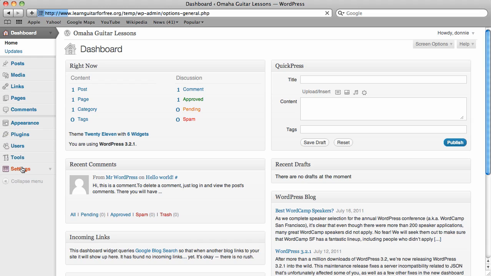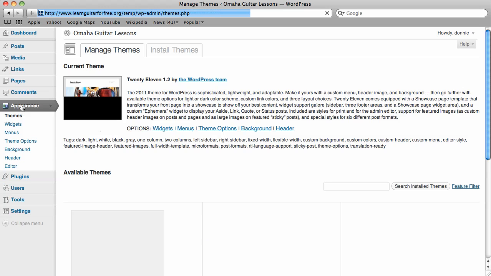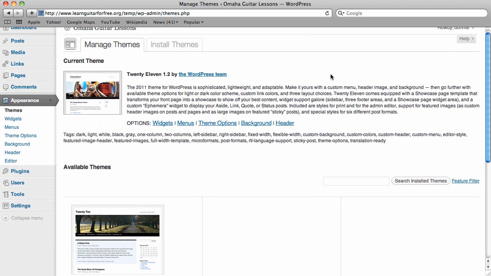Right, so down here you have settings that let you change some of the settings for your site, which we'll get to in just a second. You have a section here for appearance. One of the cool things about WordPress is that if you don't like the way the theme looks, you can download a bunch of free themes. It just comes with this one by default. But you can download any number of free themes, and some of those are better than others. But you can also purchase and then download and install really easily some third-party themes that are actually very nice. And you can totally redesign your site in a matter of minutes just by loading a new theme. It's really cool. Let's see what else we have here.